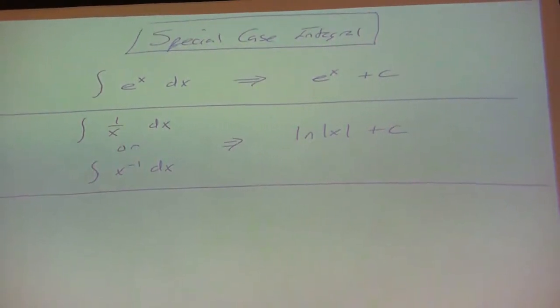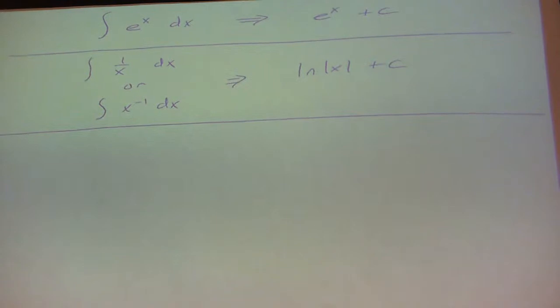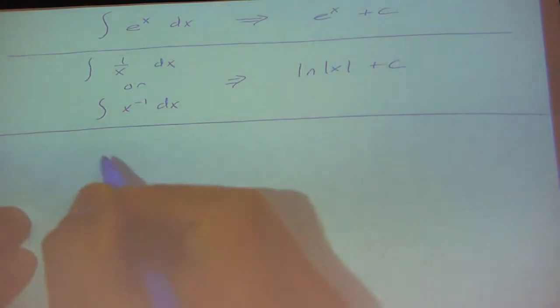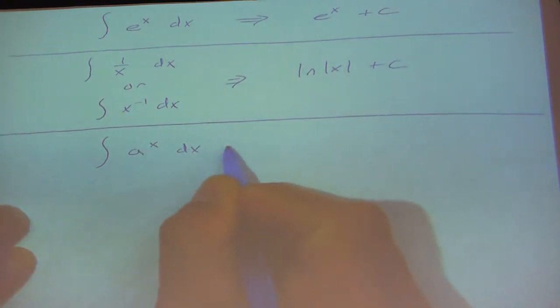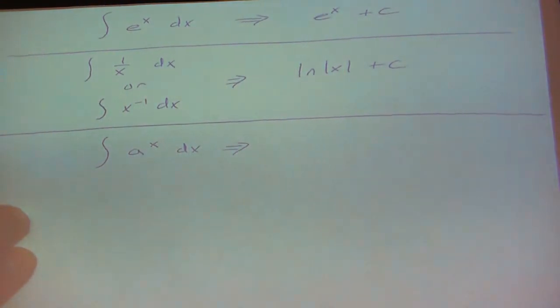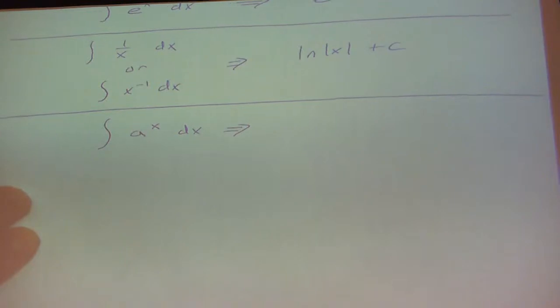Now we're going to add a couple. Not as popular. I still want to go over it, but if it looks like this, this is what you do. Okay? So here are some other ones. What if I had the integral of some base raised to an x dx? What if I had the integral of some number raised to the x dx? Okay, well, how would you do that?